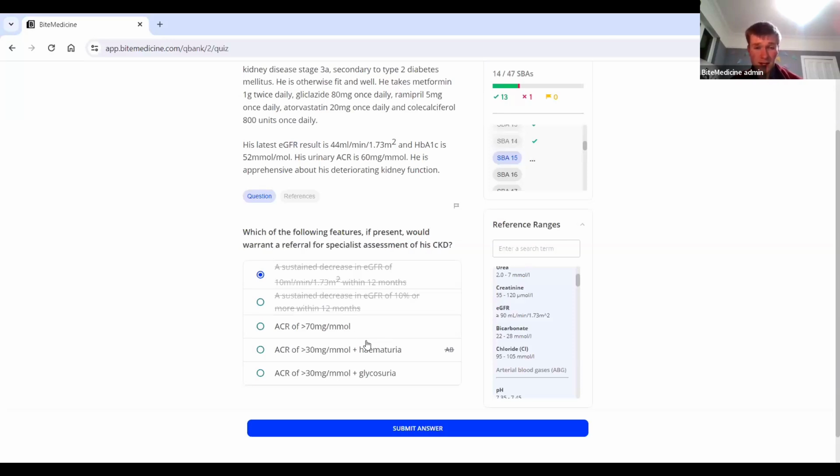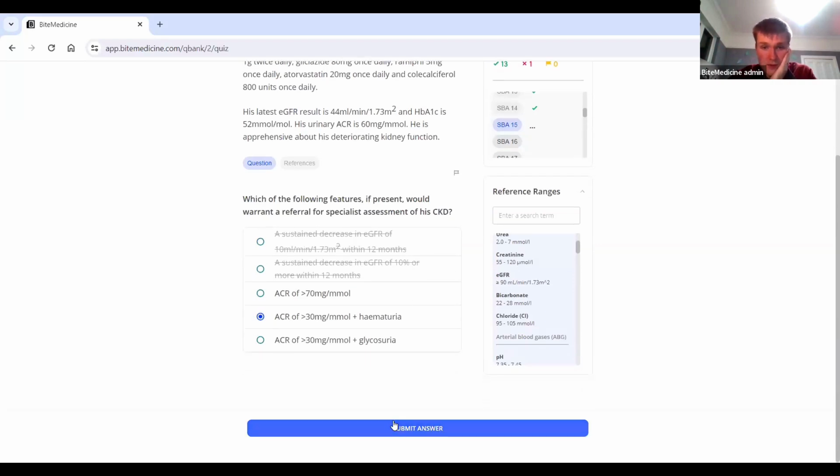I don't know the answer here. Something in the back of my head is saying if you are a diabetic or if you've got glycosuria, the threshold is higher. So in view of that, I'm going to go down the middle. But it's something I think I need to brush up on, guys.